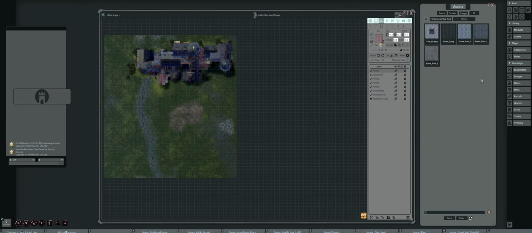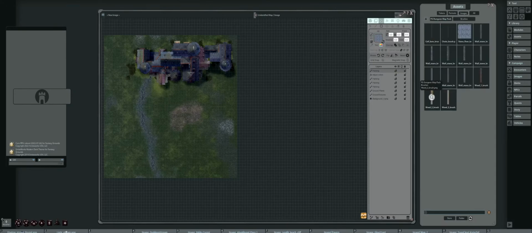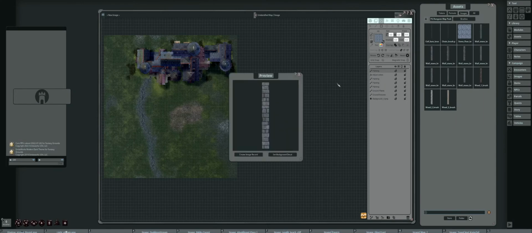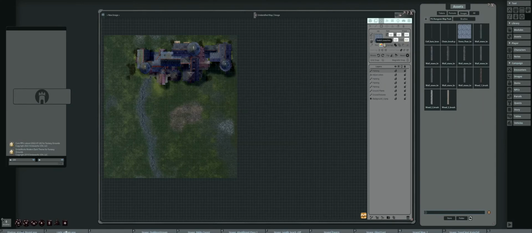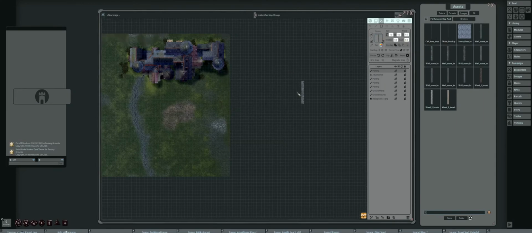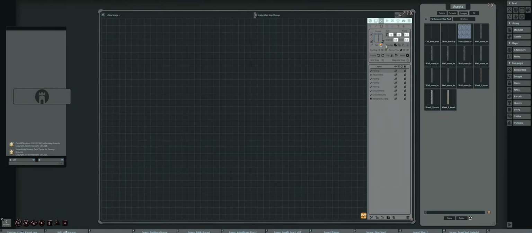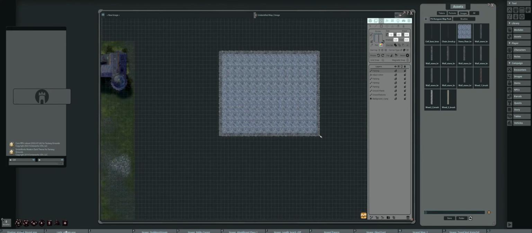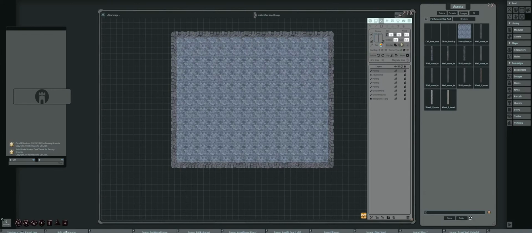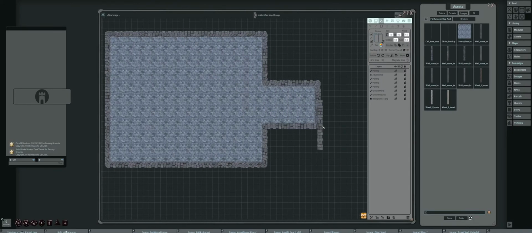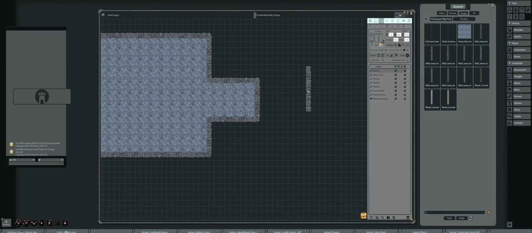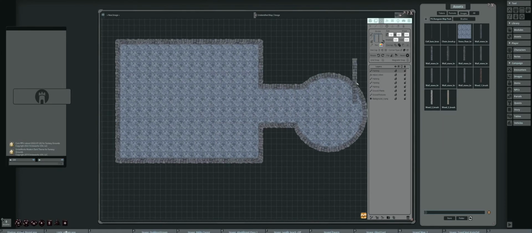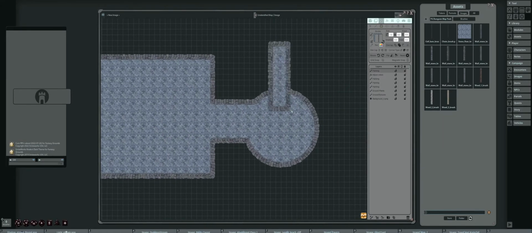We'll do floor. Rounded. I'm just going to drag out a section here, and we'll add elements to it. Maybe do a couple.